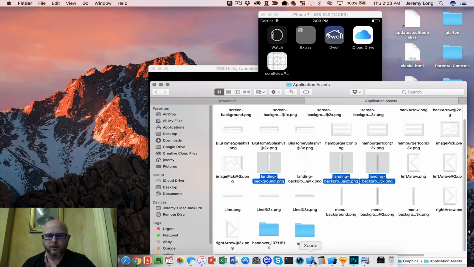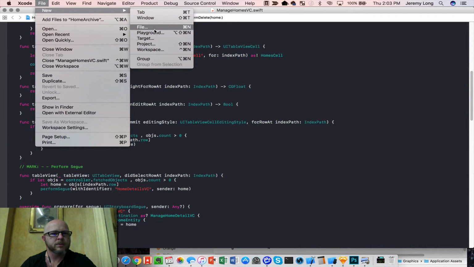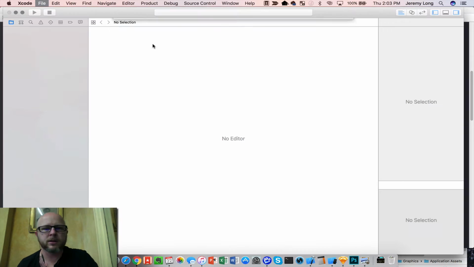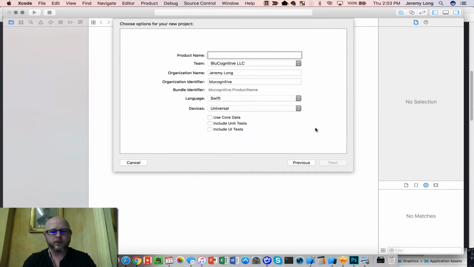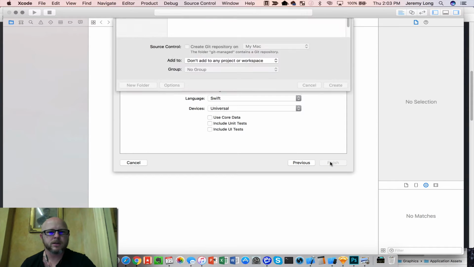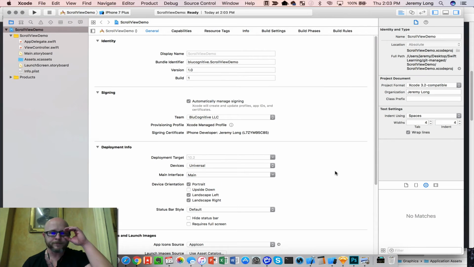All right, let's get our Xcode up and build a new project, a single view application. We'll call this Scrollview demo. Swift, universal, that's all fine. Yes, create. Okay, so now let's go to our view controller.